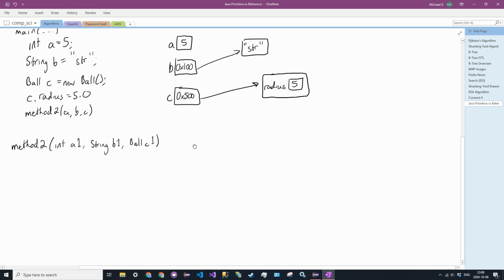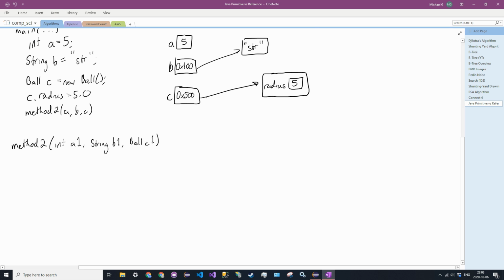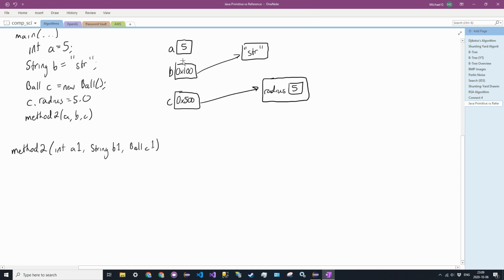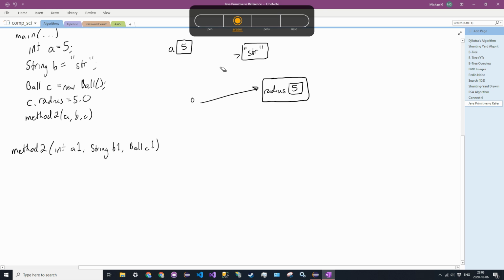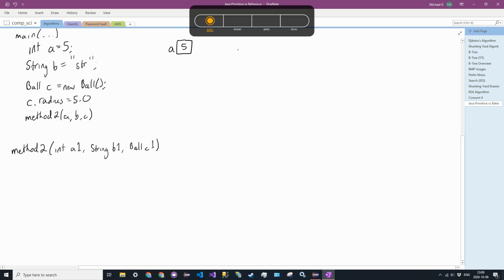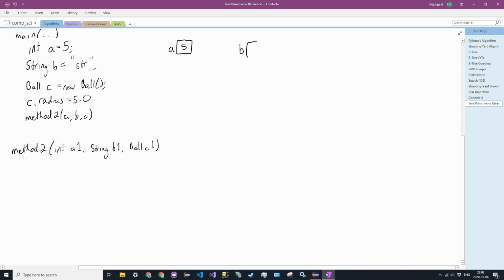Now what these point to, let me arrange this a little better so that it's easier to visualize. So a is 5, then we have b is some location in memory, 0x100, and c is another location in memory, 0x500.